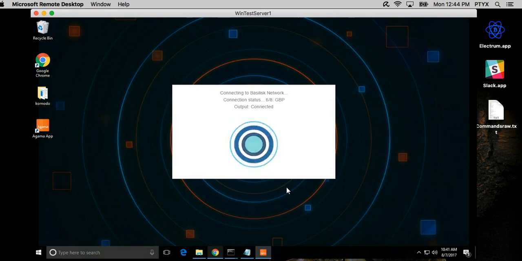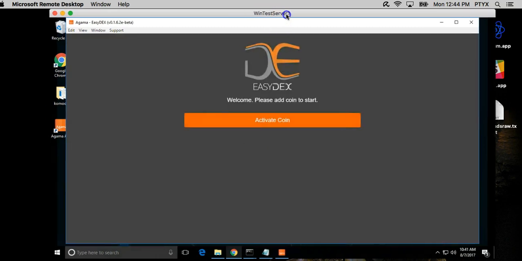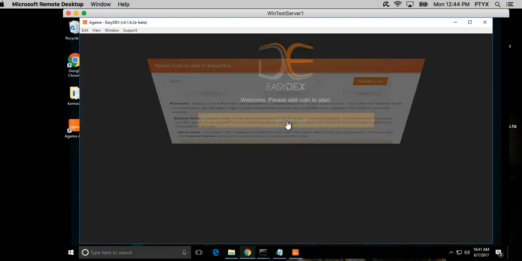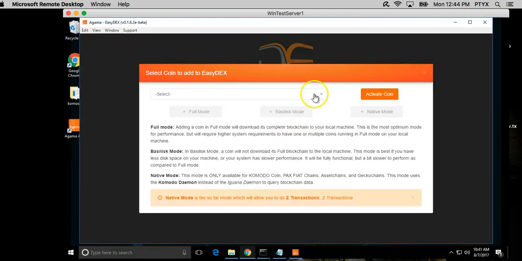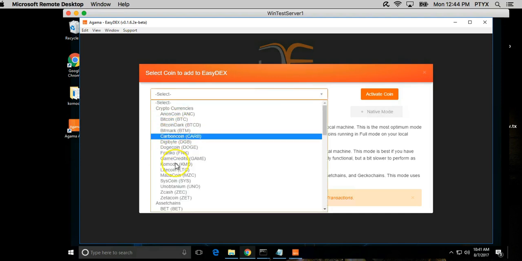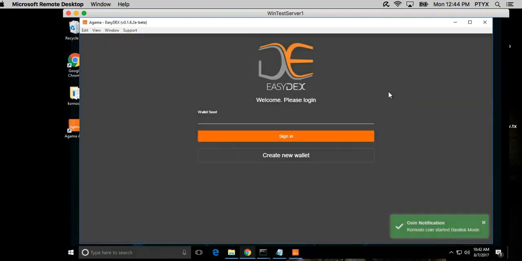A bacillus network, for those who don't know, is Komodo Platform's proprietary lightweight network of nodes. It works similar to the Electrum servers, where you don't have to download the entire blockchain, but it's more secure. If you guys want more information about that, you definitely can find it on KomodoPlatform.com or supernet.org.